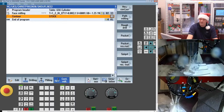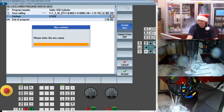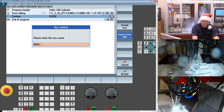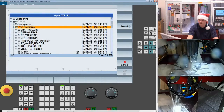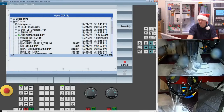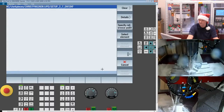So I'm going to create a new contour right after the stock, and this is going to represent the boss or the spigot. So we select new contour, and I pick import from DXF. Now I do have to give it a name, so I'll call it my Snowflake. Call it anything you want. It's just for your own recall. And now I'm going to browse to the DXF file. So workpieces, I put mine under my Christmas 2020, and I have the DXF file here.